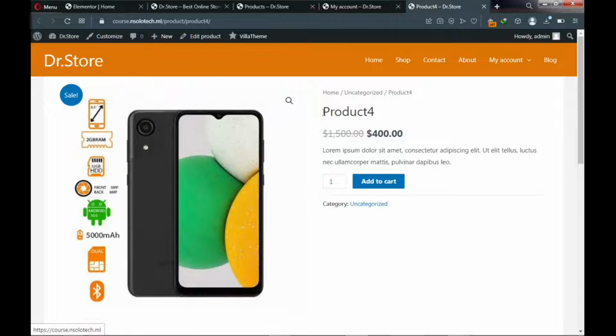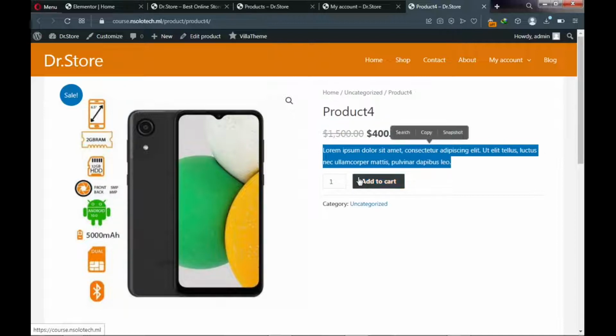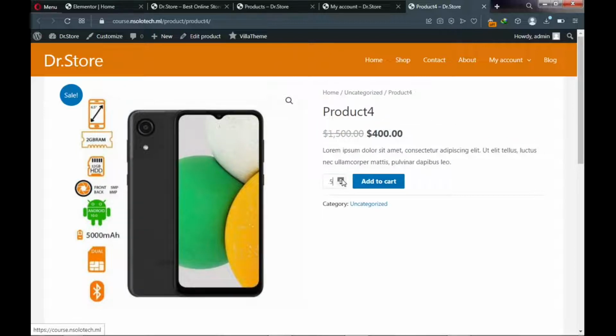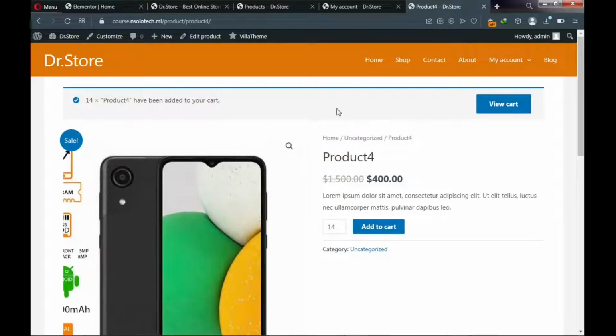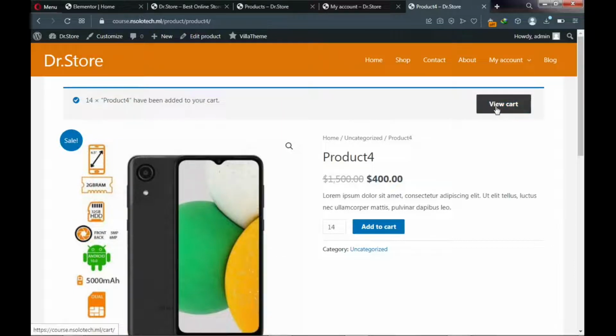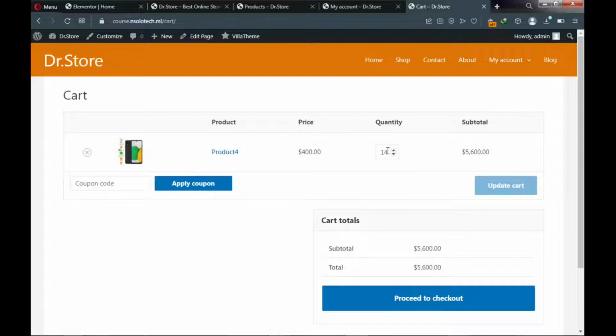To your right, you can see the product name, and beneath you can see the price with a short description of the product. Customers can increase the quantity of the product and then add this product to cart. Immediately they add this product to cart, then the product will be added to cart here. They can proceed to cart and then check out. So something like this, they can click here to view the cart, and after they click on view cart, it will take them to the cart page, just like this.